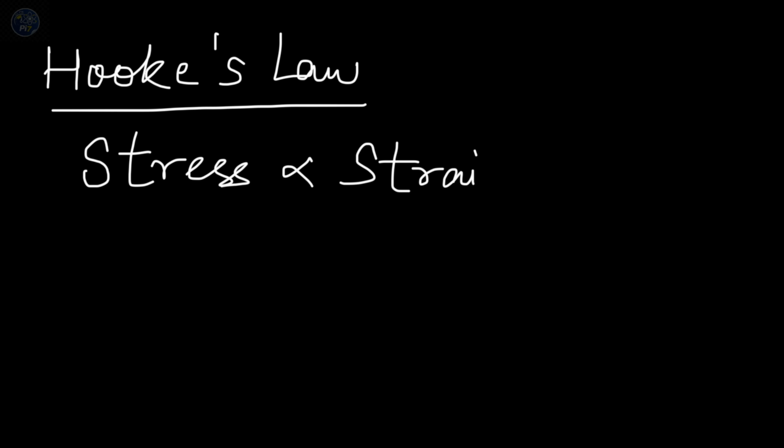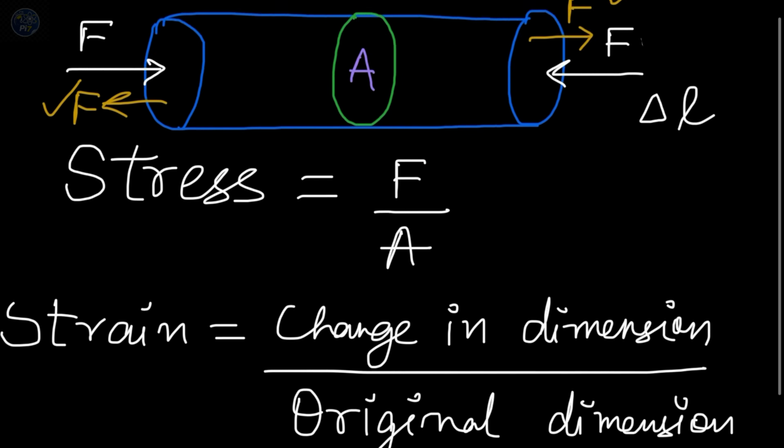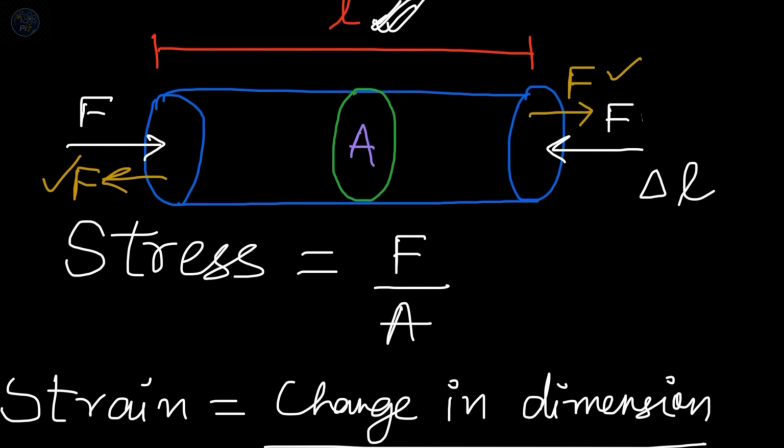So suppose that we were applying a force of 50 Newton to a solid material, or suppose in this example we are applying a compressive force of 50 Newton to this solid material. Now what we did is that we changed the force, we increased the force. The deformations when the force applied was 50 Newton and when the force changed are small.